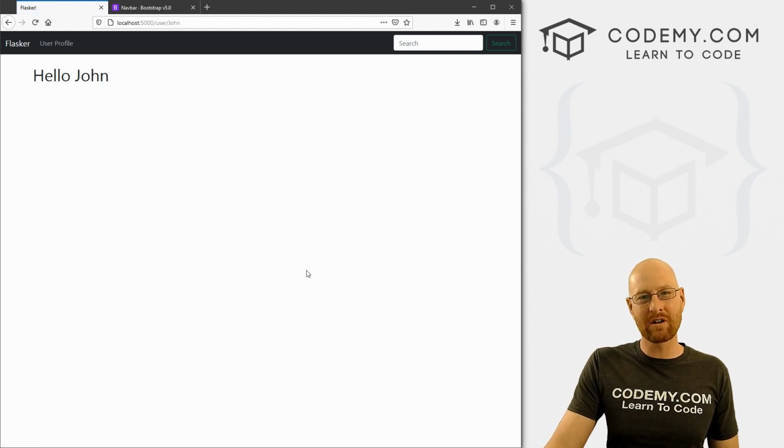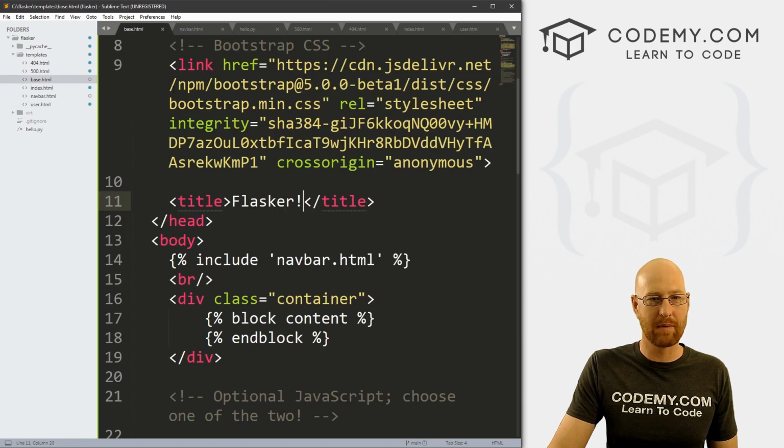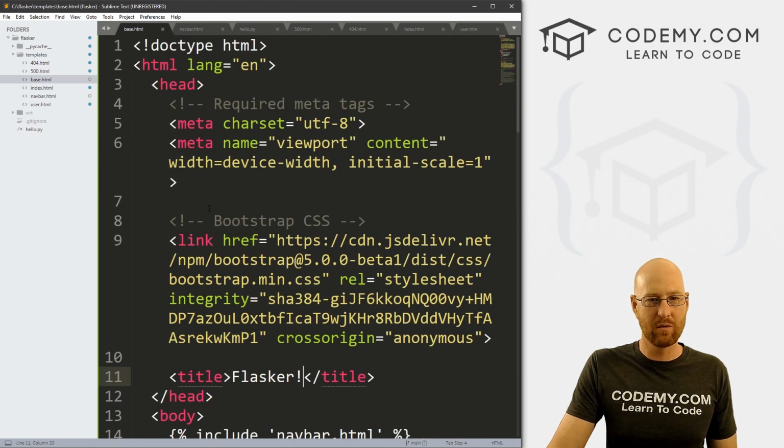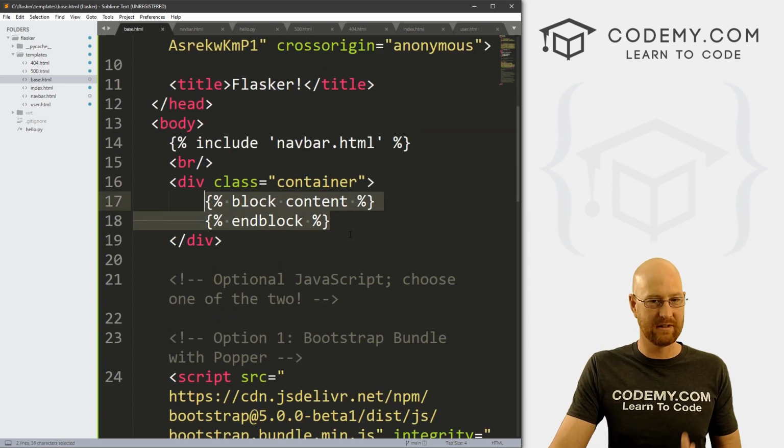So remember templates, we have to just extend out the base in every file we want to use it. We just use this extends base file, and then just wrap your content in this block content tag, and that's all there is to it. Then on your base.html file, put whatever you want in your base template, and then wherever you want the content to be output, put the block content tag, and that's where it will go.